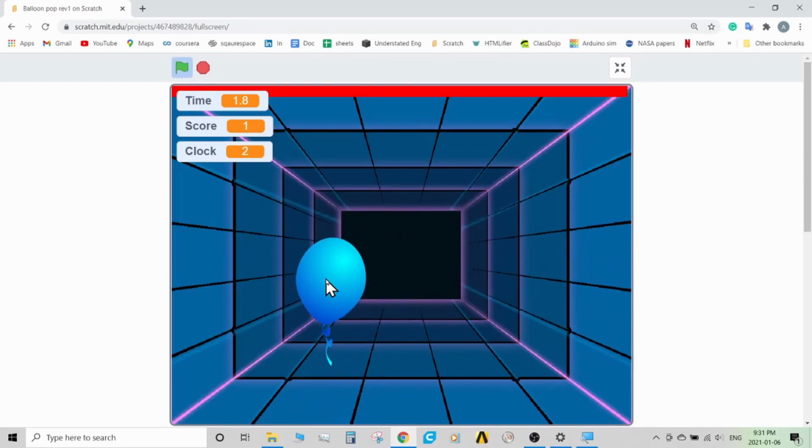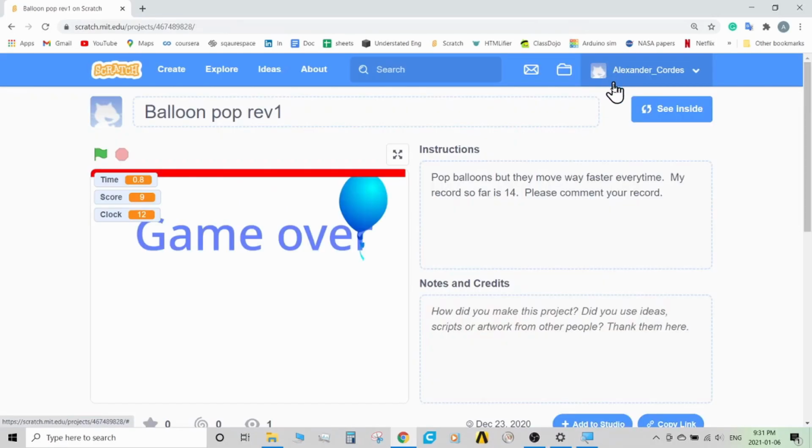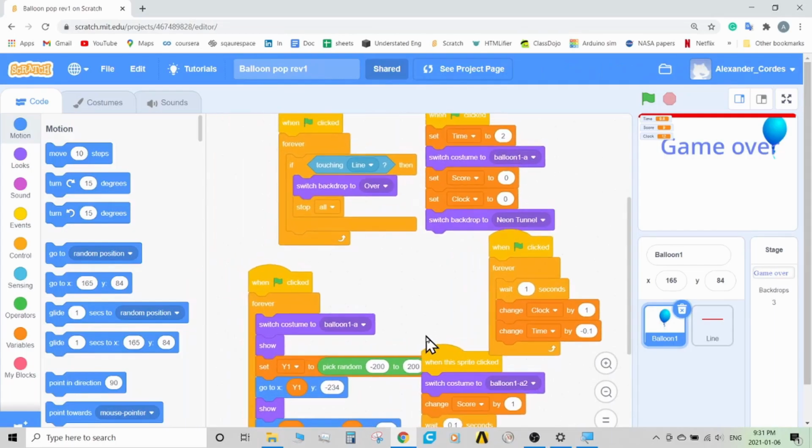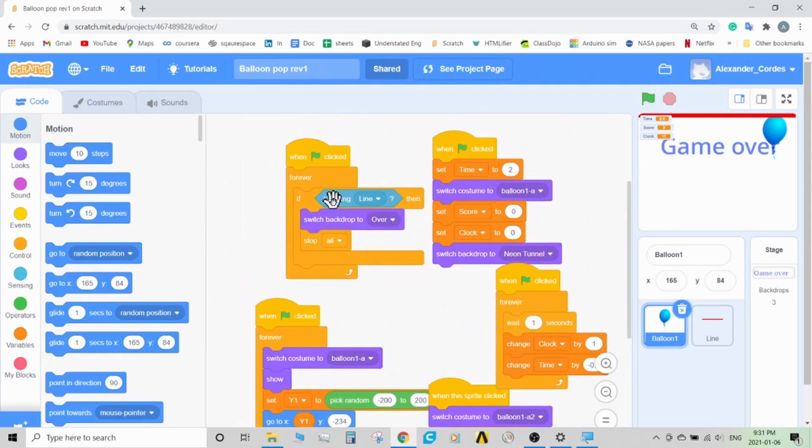So we have this thing where it glides, it moves from the bottom to the top in a certain amount of time. And every time it moves up, that time gets less. So you see there's a variable here called time, and now it's 1, and then it's 0.9, and then it gets super, super fast at the end as that time going from the top to the bottom gets close to 0. So if we look inside the program, we can see all the code that makes this more advanced balloon popping game.